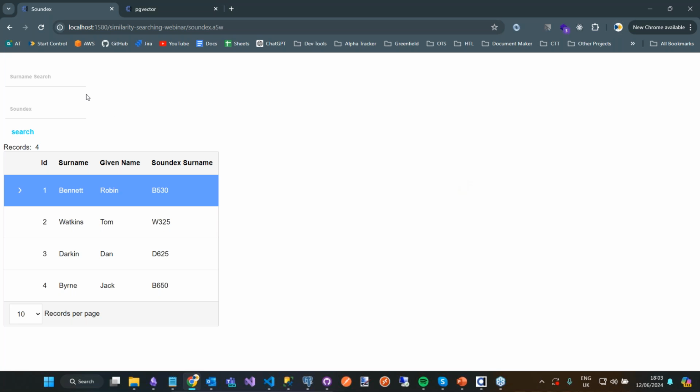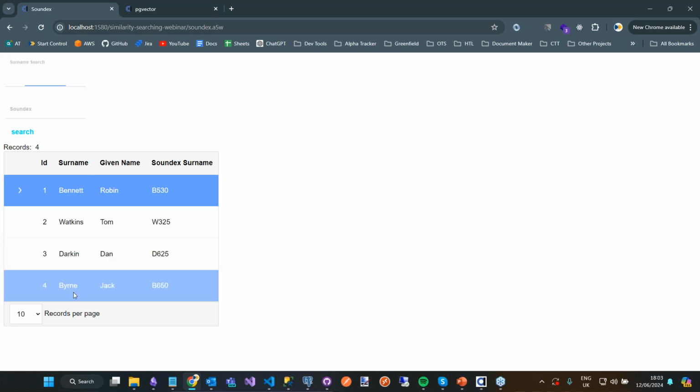And this is what I've got on screen. Here we have a list of four people, and you'll notice these are members of Start Software. If people watch the webinars, these names should all be familiar to you. Basically what a SoundX is, and I'll type in something here, is the ability to search a word or get a code for a word based on how it sounds rather than what the word actually is.